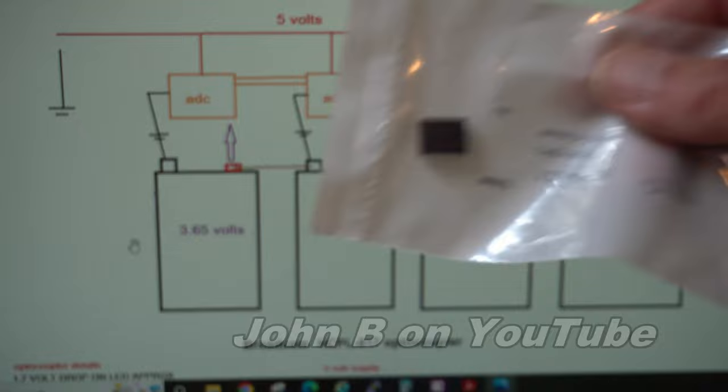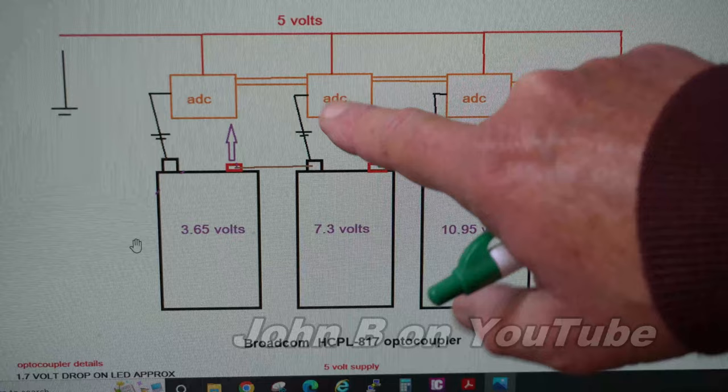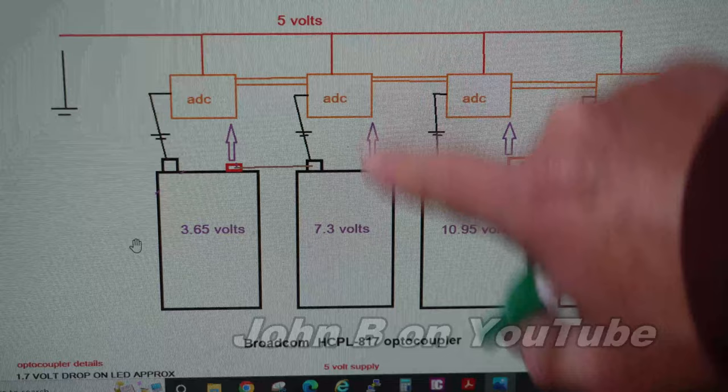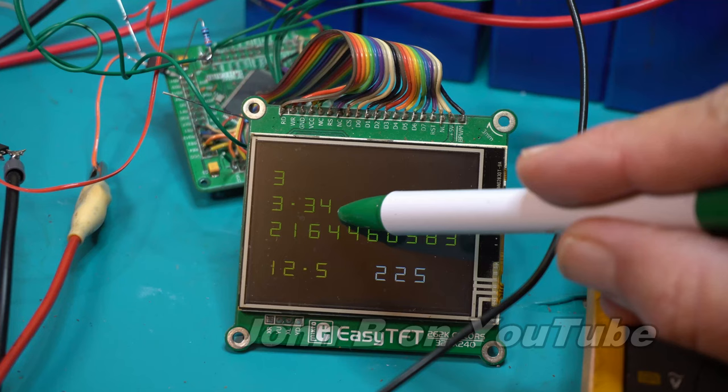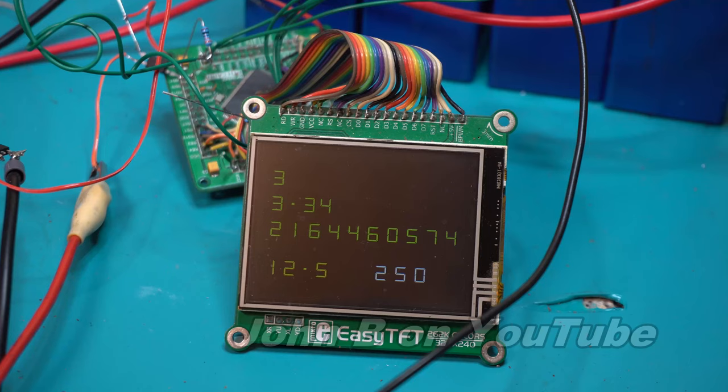The ADC will run off its own 5 volt power supply. I ordered two because I'm worried about the accuracy of the output, especially for like £2.50 each. The ADC on here is reliant upon the supply voltage as its reference. So if the reference is drifting, or moving, or has a lot of noise, then your ADC measurement is going to be noisy. And this has got a 500 millisecond delay. This is already noisy. So 3.34, 3.33, 3.29.